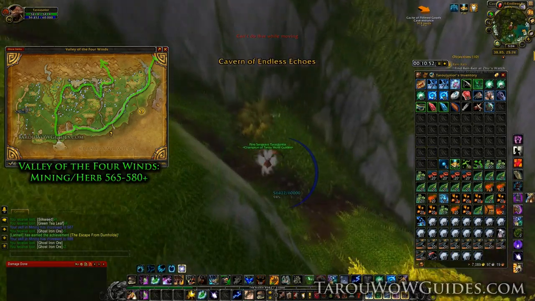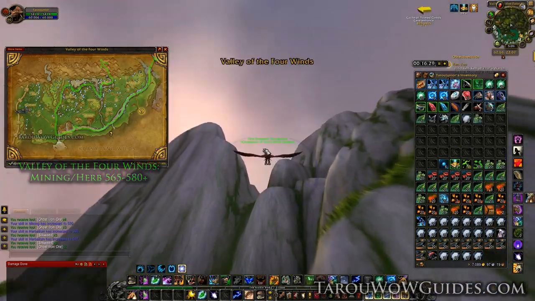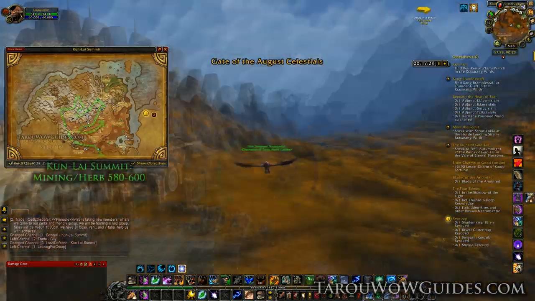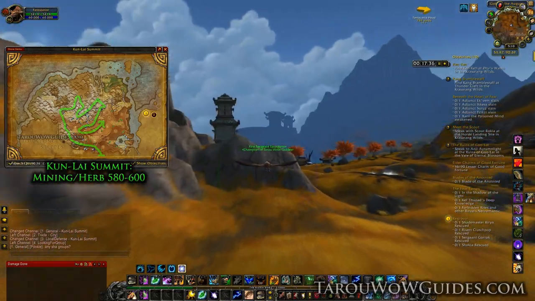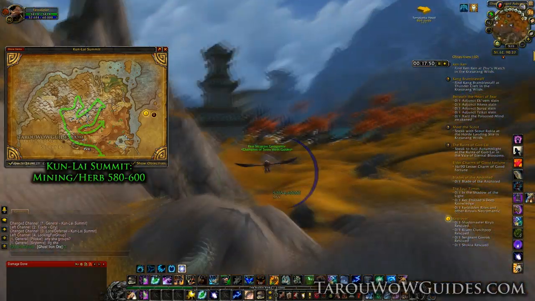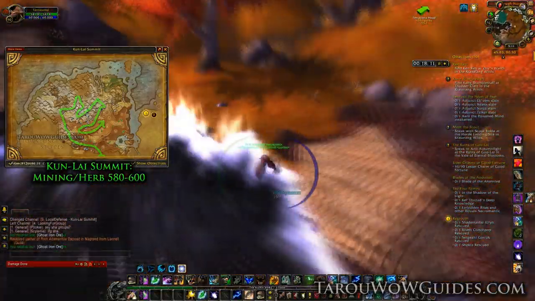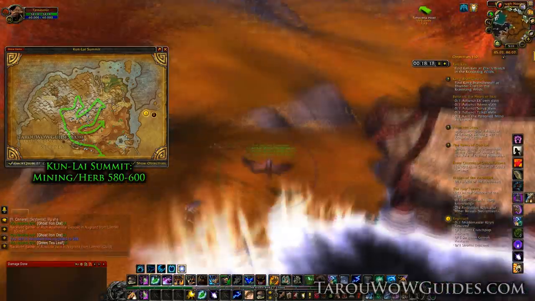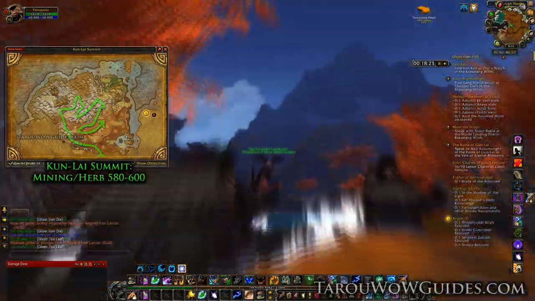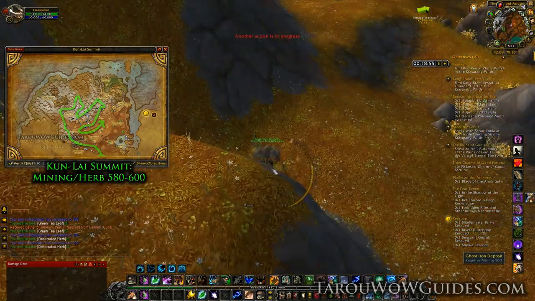Once you have a skill level of more than 580 in both mining and herbs, head up 2 zones into Kunlai Summit. You could of course stay in Valley of the Four Winds longer, but a change of scenery is nice and it gets you used to farming in multiple zones for different herbs and ore. After you get into Kunlai Summit, head west until you reach the mountains, and along the way stick to the mountainous terrain for mining and black shaw-touched areas for herbalism.